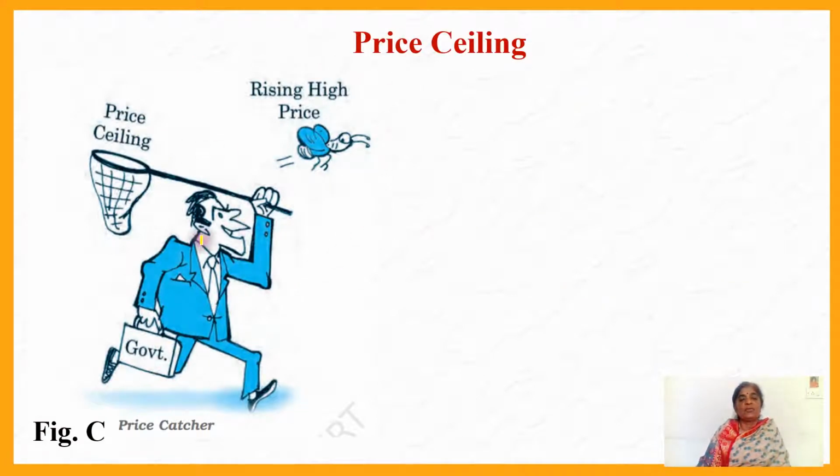As shown in your textbook, price ceiling arises in the sense of a rise in the price of essential items. When the prices of rice, wheat, sugar and milk become very high, what will happen? Poor consumers, the poorer section of low income people, cannot afford these essential items for their basic livelihood. In that case, government will intervene and apply the price control measure called price ceiling.